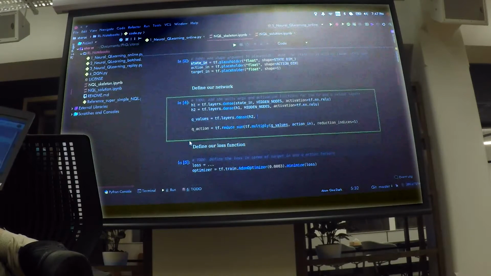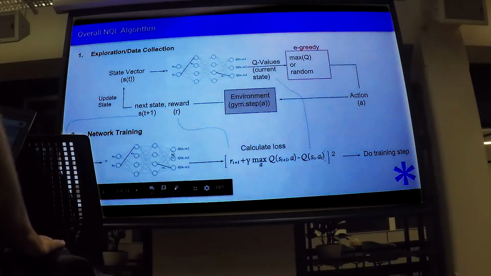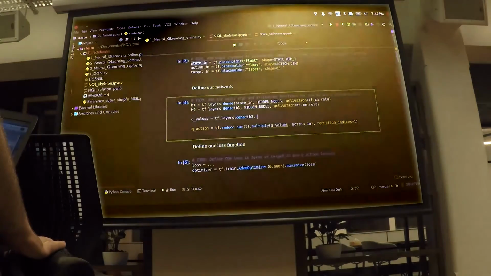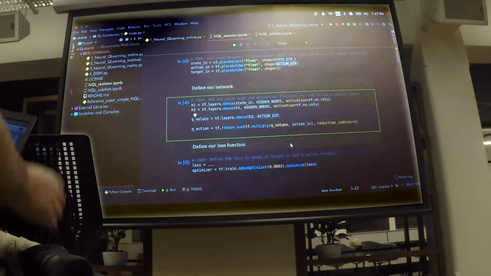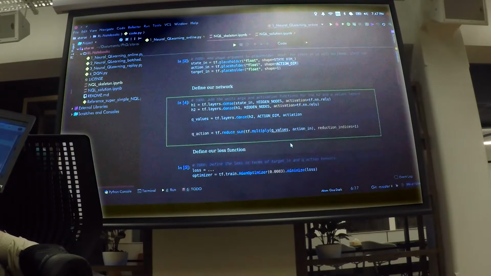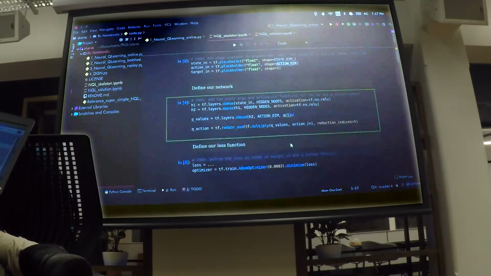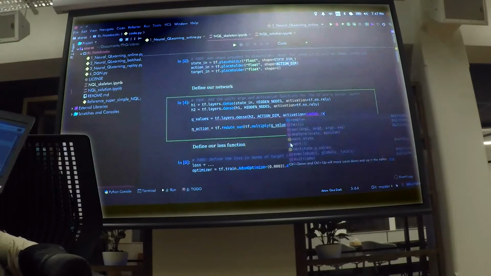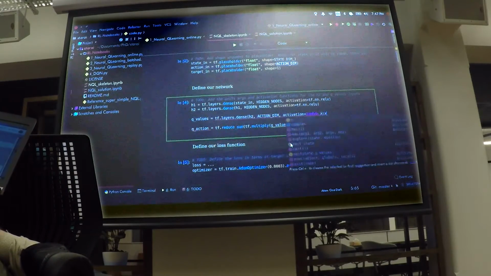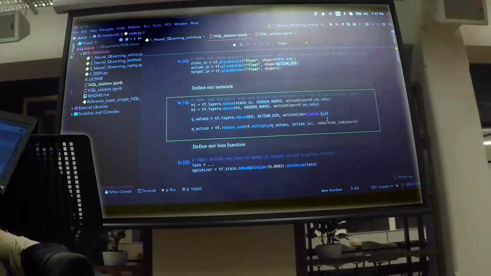Okay, so the shape needs to be, we need to specify the shape of the output here. So what's that? Has to be this, right? And then our activation, there's probably a nicer way to do this, but let's just do it like that. So we're making it nothing. And then I've already got this in here, which is for the Q action.